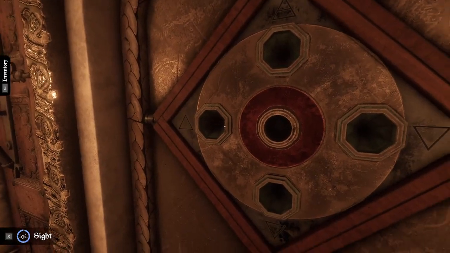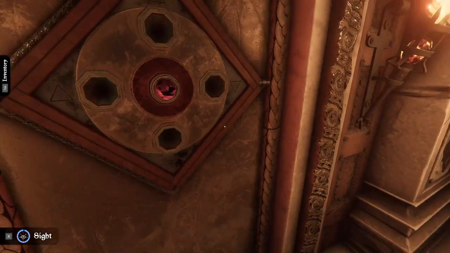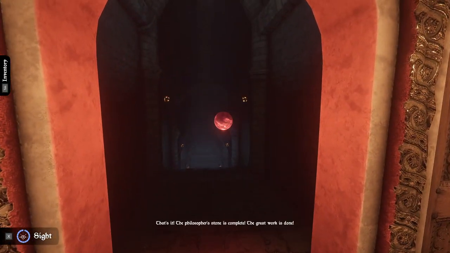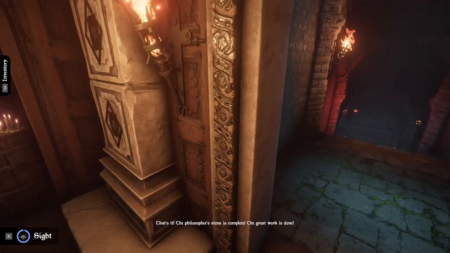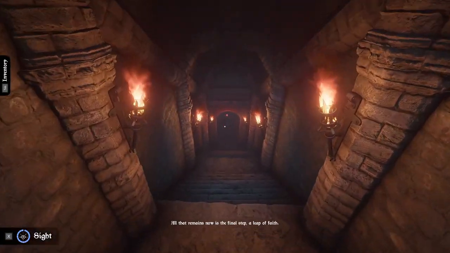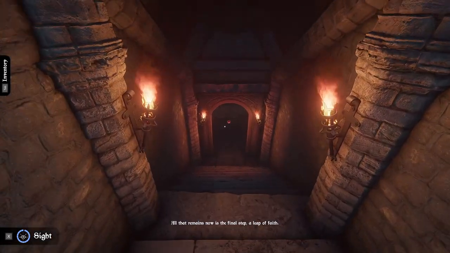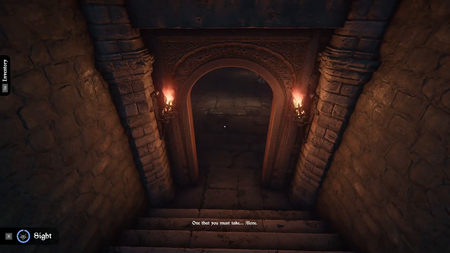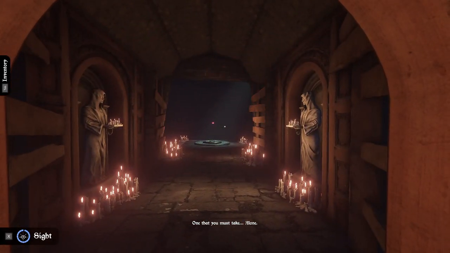I've already done this. And now to eat my. Huh? That's it. The Philosopher's Stone is complete. The great work is done. All that remains now is the final step. A leap of faith. One that you must take alone.